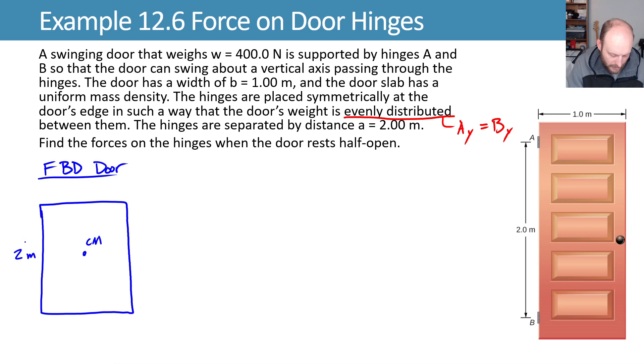We've got two meters between the hinges and then at the hinges A and B, we have some unknown reaction forces. That means that, alright, we'll put the weight in, 400 newtons.